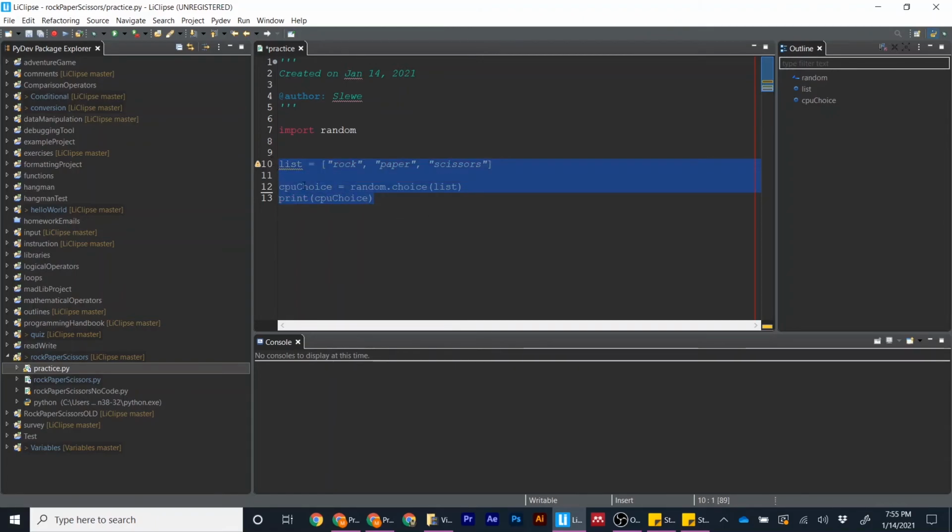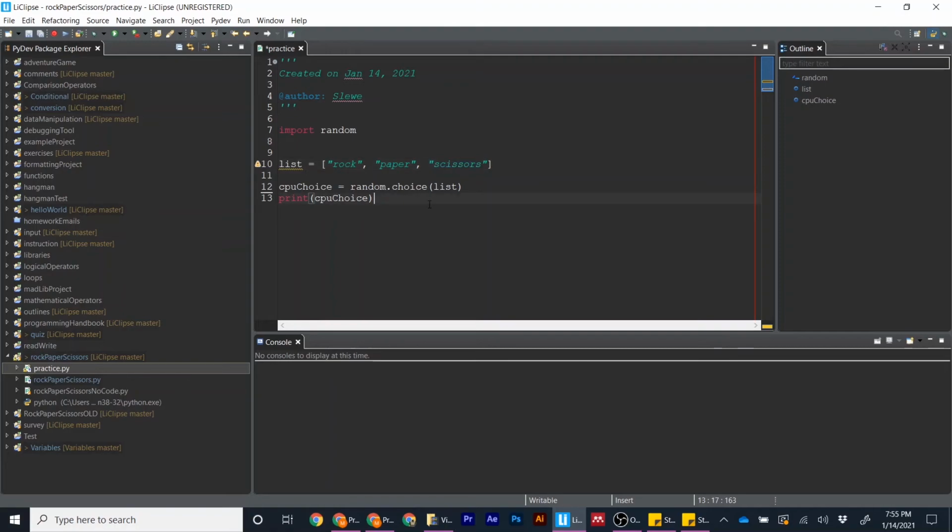We'll make a list of the 3 choices that the CPU can have: rock, paper, or scissors, and then we'll use random.choice to get a random choice for the CPU choice. So the CPU gets to randomly choose rock, paper, or scissors. And this is so that when we as a user choose one, we're facing a random answer.